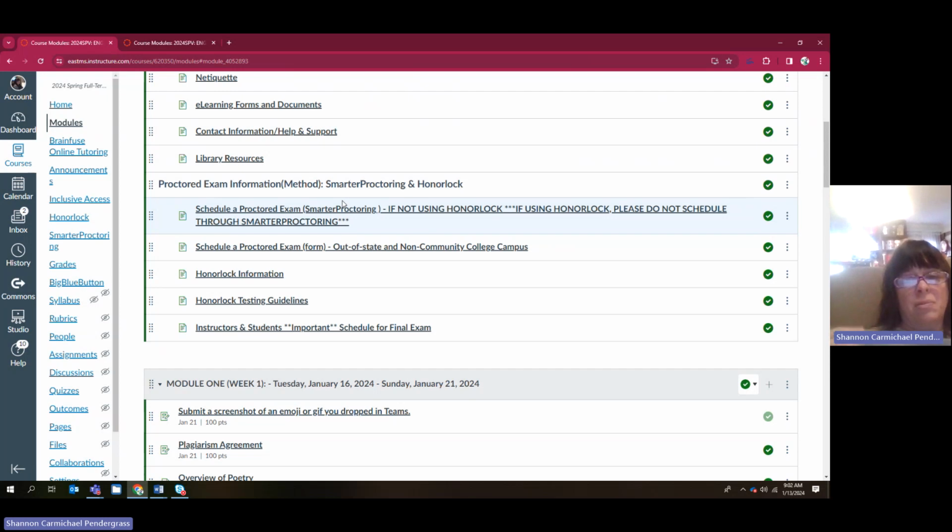Or if you'd rather take it from a location that's convenient to you, then you can use HonorLock, and you'll need your own computer. All this should say that in there, but you need a computer with a webcam and a microphone and speakers, or excuse me, coffee. And a dependable internet connection.